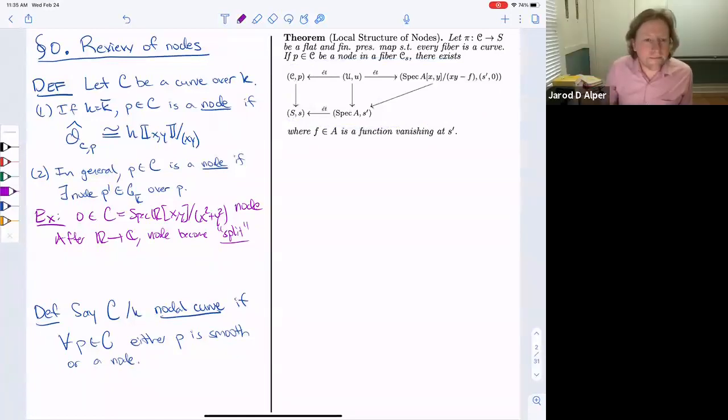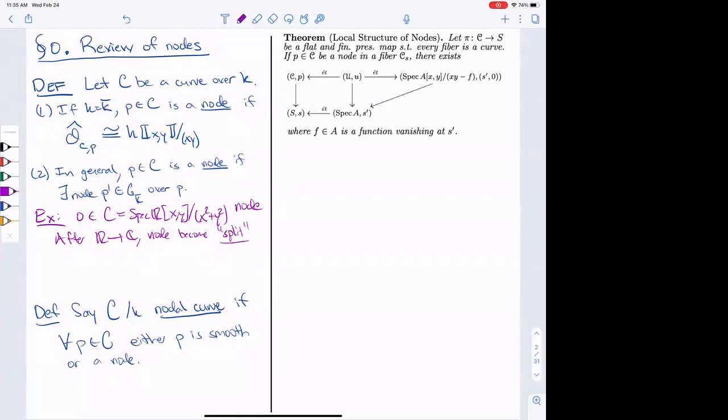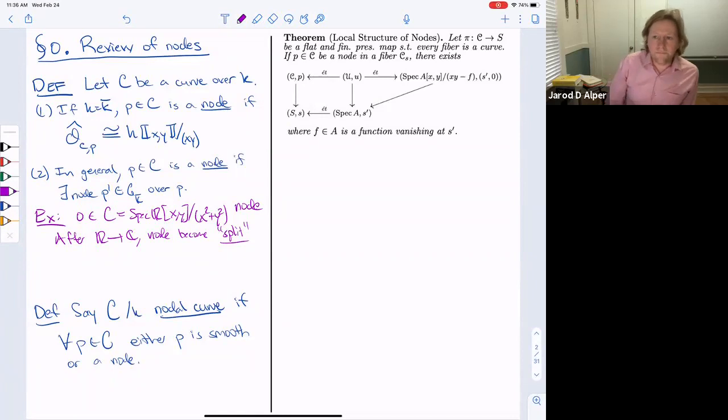I have a little question, which is, away from a node, this power series ring is just in one variable? Is that like this completion is just the power series in one variable? Exactly. Yes. Just checking. Thanks. That's an important point. That for a smooth point, the complete local ring is a power series ring in one variable.